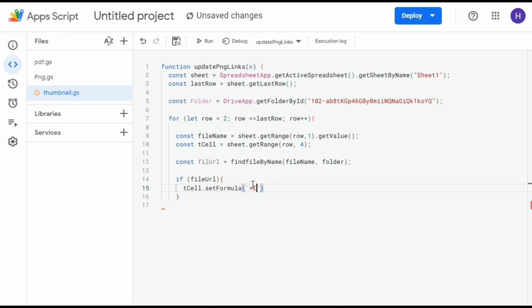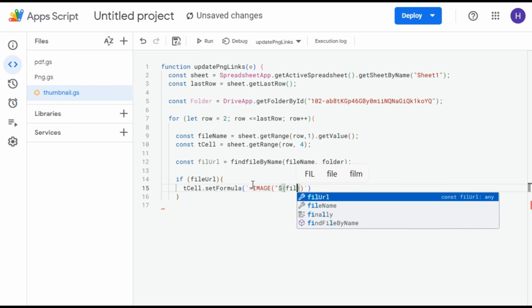IMAGE, it will be capital. $ sign file url.